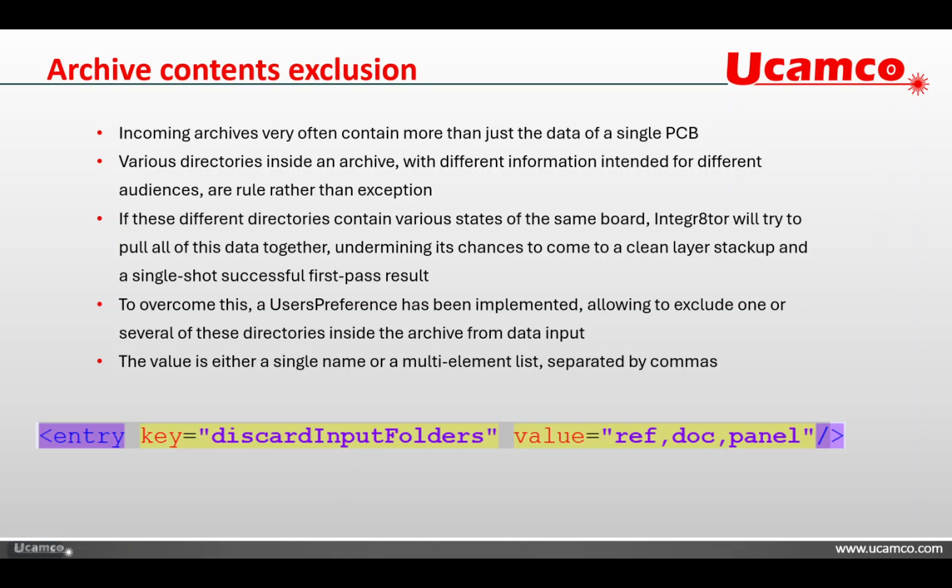we have introduced a new version, which is typically a use case for a situation or a fabricator where the incoming archive does not go straight away to Integr8tor for analysis, but it's sort of pre-scanned.